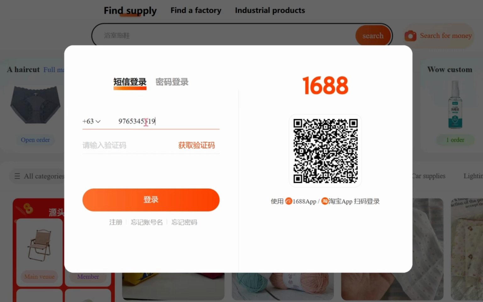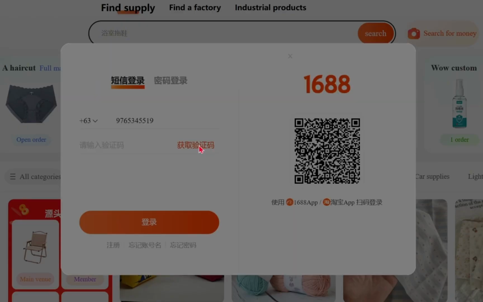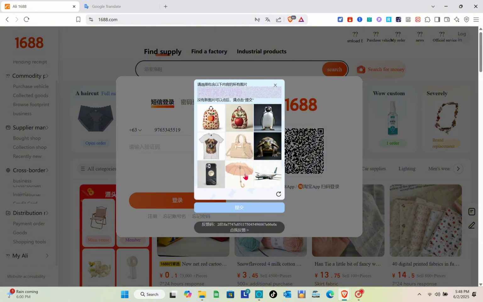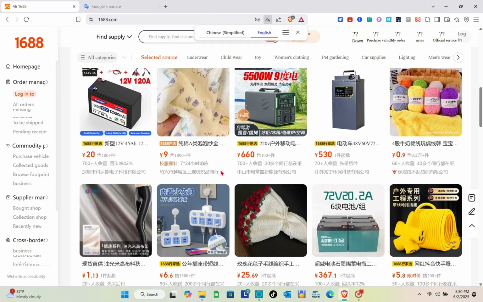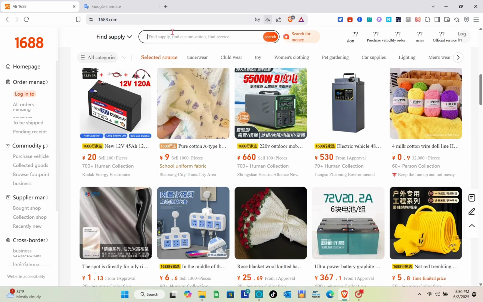So if you need a translator or Google Translator for this text that you can see here, you can copy that one and use a Google Translator. And then of course, before you can verify your email, you have to answer this CAPTCHA. Okay, so you just have to select the items required. Then after that, you can now explore the website and start ordering.